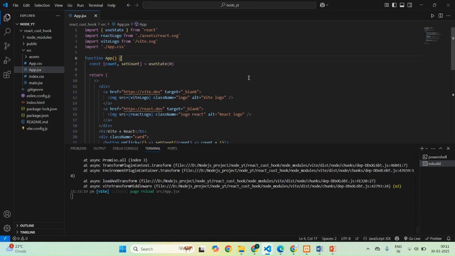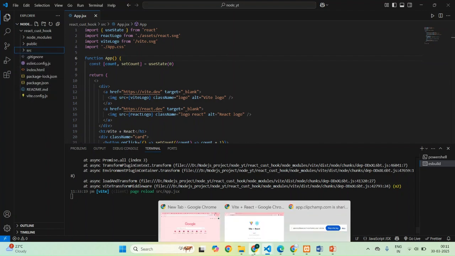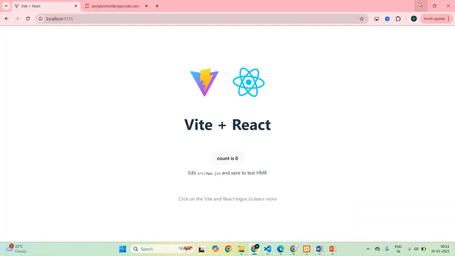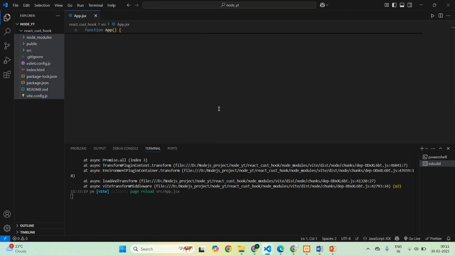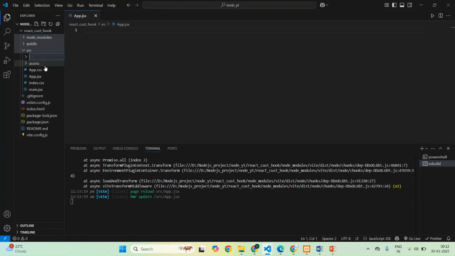Okay. So guys, you can see here, this is a normal React.js code. By using Vite, I have created this application. The output will be like this, which we get usually. Here only we are going to write our code. Before that, I'll remove this App.js because now we don't want that. As I told you, we'll create one folder structure. I'll go in src and create one folder. The folder name will be hooks. Okay, you'll create it like this, guys, and in this hooks folder we will create a file. The file name will be useFetch.